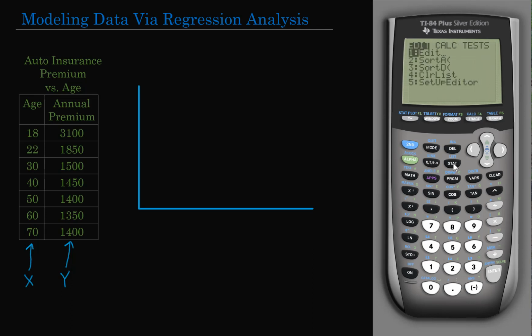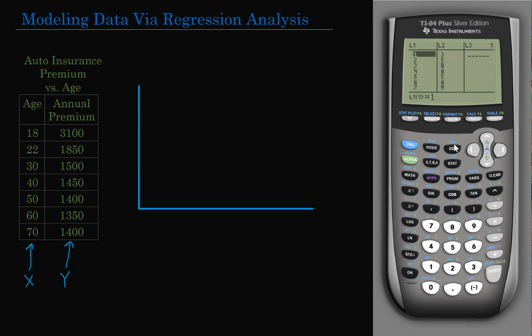You can come back to Stat, choose Edit, and you will have list 1 and list 2 restored. For most of what we're going to be doing, you're going to need list 1 and list 2. There might be a few cases where we'll need a list 3, which would be L3, but beyond that, we're just not going to use that much in this class. Okay, real important. How do I get these lists cleared out?